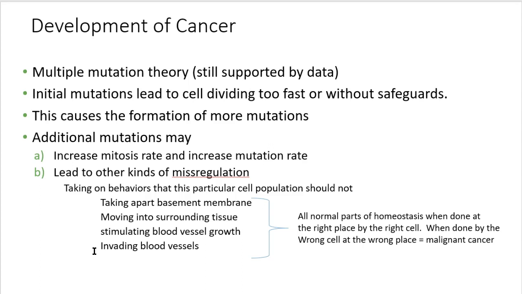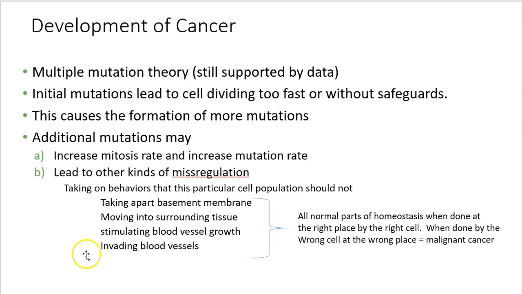And then you get large numbers of cells that don't do anything useful, invading multiple tissues or multiple organs and crowding out the cells that are trying to do their job and preventing those organs from doing their job. So if your lungs are filled with tumors, they aren't good at gas exchange, and you're going to have trouble breathing. If your kidneys are filled with tumors, they aren't going to cleanse your bloodstream, your kidneys are going to fail, and you're going to die of kidney failure. So this is one of the reasons why cancer is so difficult to treat.